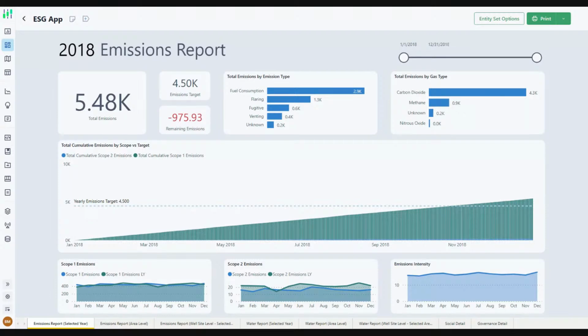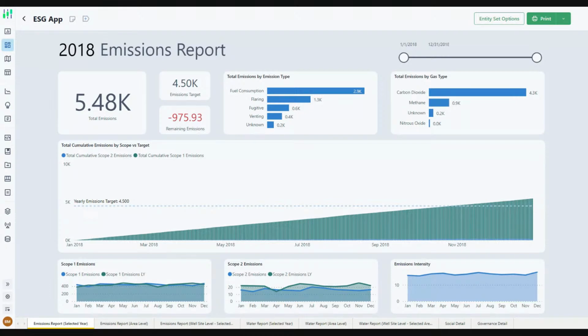A recent report came out by some of the big consulting firms that said 60% of their respondents see current technology in their company as just a patchwork of applications. This is really where Petrovisor shines in bringing together all your data sources to show you on a day-to-day basis what you're seeing on the screen today around tracking emissions. So we'll start with emissions today. We'll dive a little bit into water and we'll touch on social and governance.